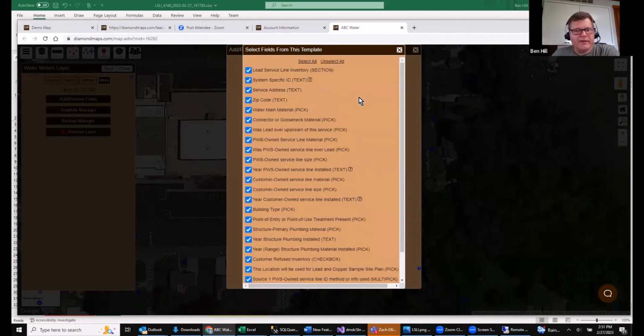But now that we've talked about what these fields are in a little more detail, in this case I'm going to suggest that we don't add a field for system specific ID, and we do not add a field for service address because we already have those fields in our data. If you have already started your own little lead service line inventory in your meter layer, maybe you've already created some of these fields and you've been recording data, such as the material, well, you could uncheck this box and then just use the fields you already have for that.